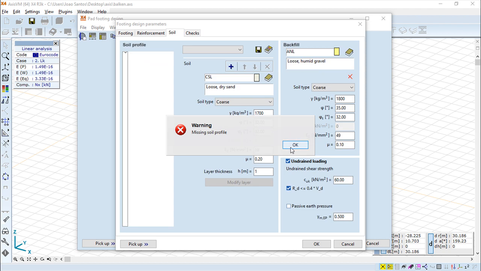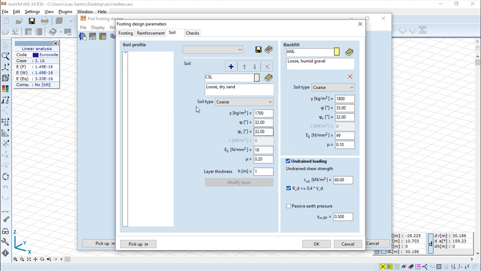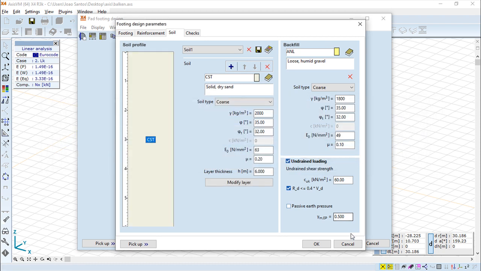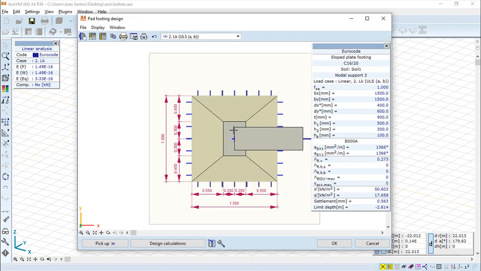Okay, I missed the soil profile. Okay, soil type, fine, and soil profile, which is defined here. Okay, very good. And I have the design for this particular case that was defined.